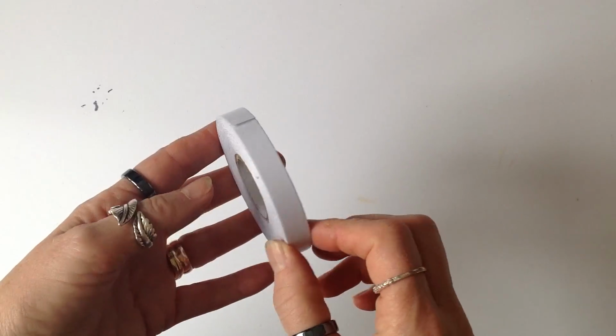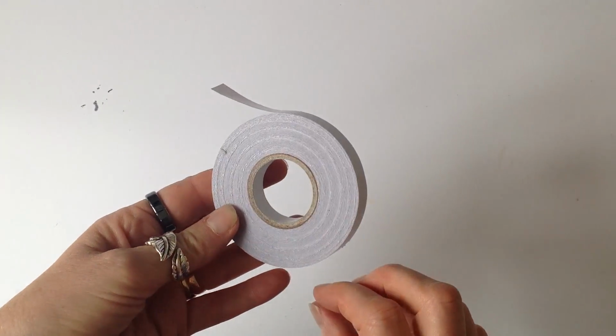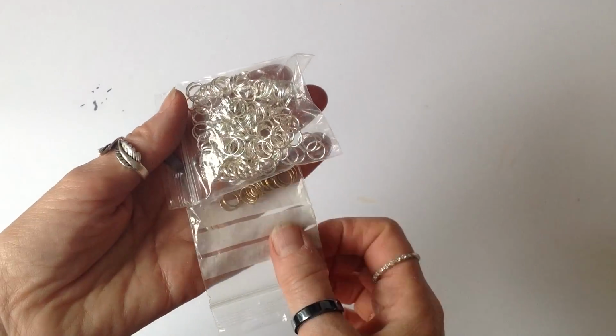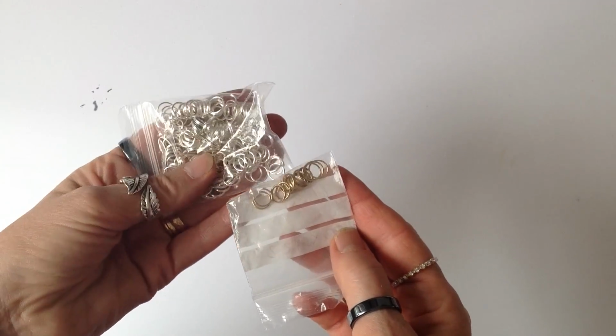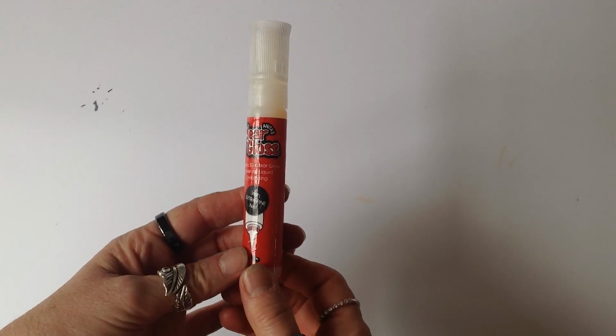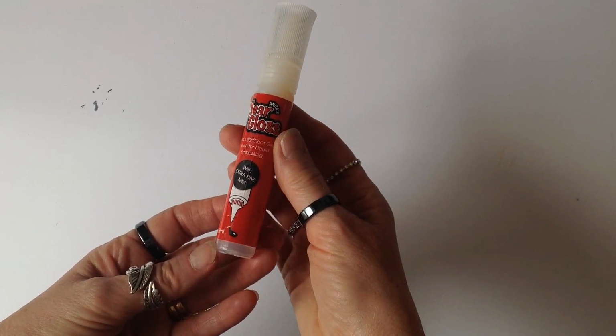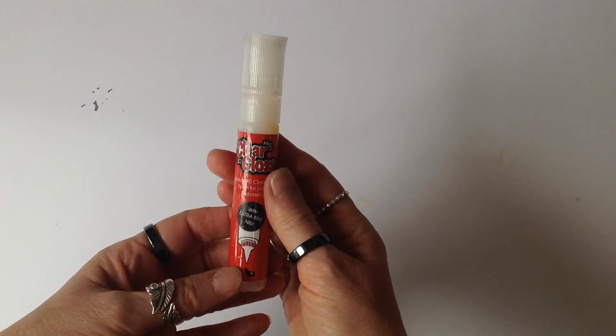You're also going to need some double-sided tape. Any double-sided craft tape will do. Some split rings, either silver or gold coloured or even black, it's up to you. I use Anita's clear gloss, 3D clear gloss, to stick my images onto the glass.